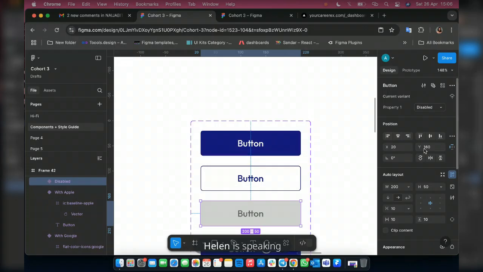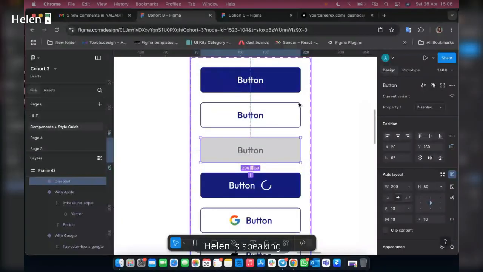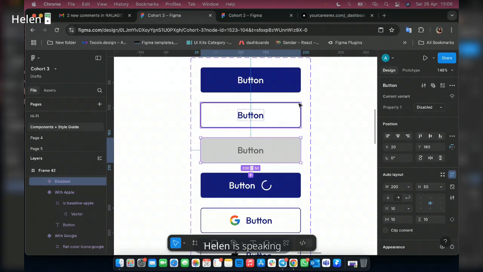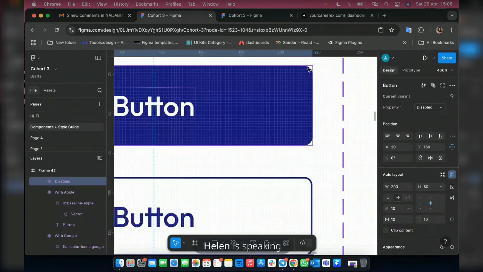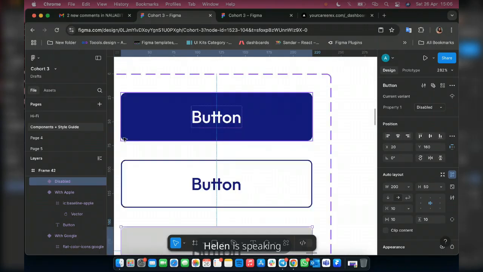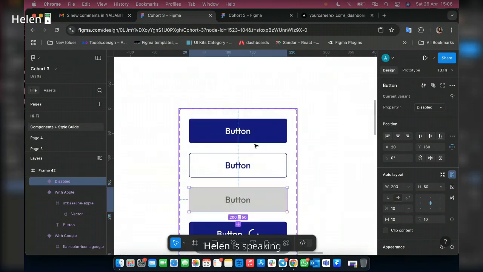Whatever you change from the height, yes, it will change. Maybe you don't want it curvy, you want it sharp, it will change. You don't want it 50, you want it 70, it will change. But the write-up will not change. So that is the beauty of creating your button elements in components.